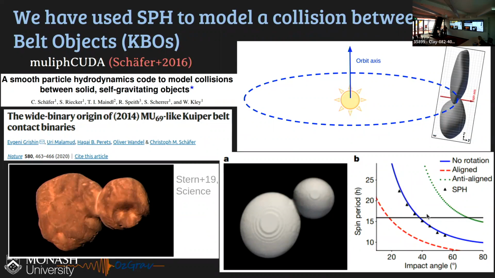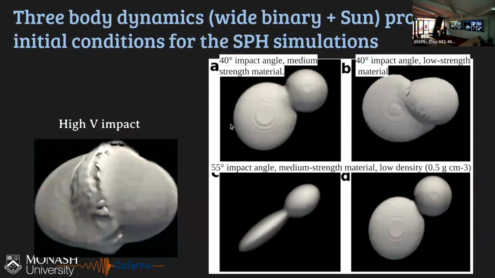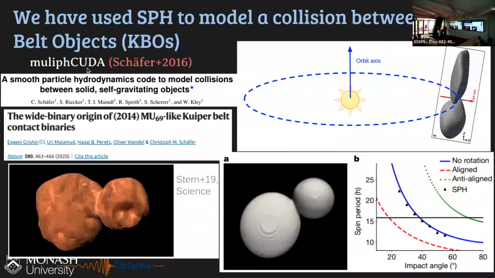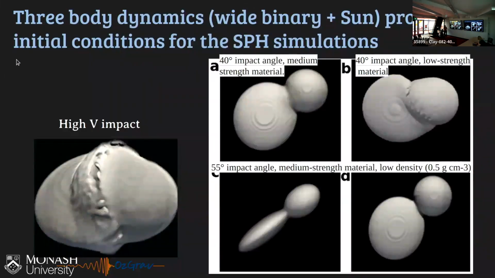We used a different SPH method developed by these people, I think it's called Miluv-Koda, and it has an equation of state for solid bodies that maybe some of it can be implemented into Phantom, or maybe it has already been. So maybe you can update. Maybe we can think of that too. We showed that you can have different strengths of materials and get roughly the same structure. But if you collide things at high velocity impact, you get squashed and don't get the result.